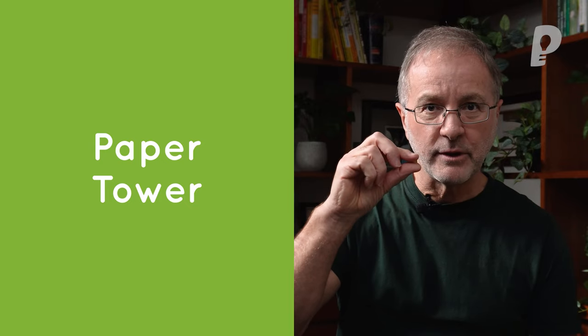This next one has lots of variations, but the simplest form: take any sheet of paper, give a person 20 sheets and no other resources, and your objective is to form the tallest paper tower you can. When you think of 20 sheets all stacked together, they don't sit more than a millimetre or two off the ground — so clearly you'll have to stand them on their edges and do all sorts of things. I've seen well over 80 centimetres achieved. The tower just needs to sit on a flat surface. It's something you can do on your own, but you can also do it in a group context with everyone doing their own thing.